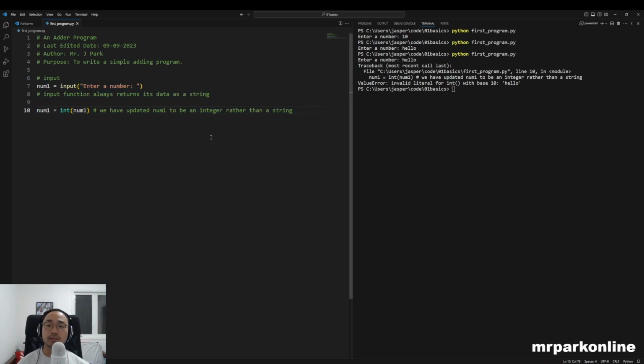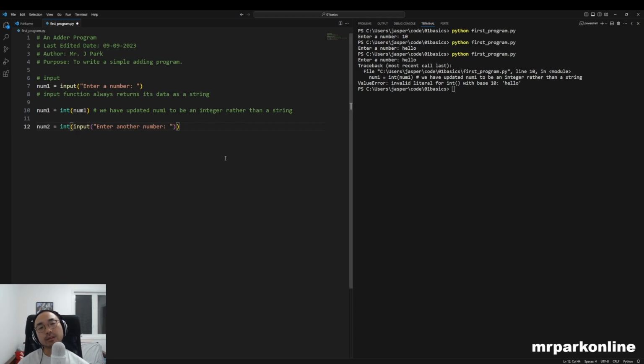Now, in this code, we have spent 2 lines of code to grab an input and turn it into an integer. For our next number, I'm going to show you how to do that a little simpler. So we're going to grab num2 is equal to the integer. We're going to be doing some functions within a function, and we're going to write input on the inside as well, and say enter another number.